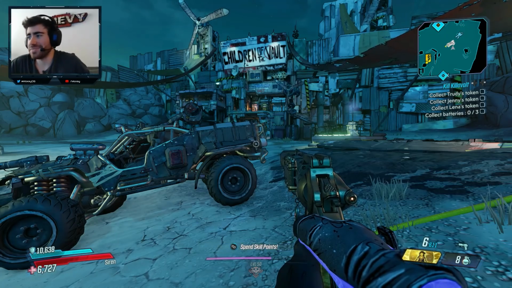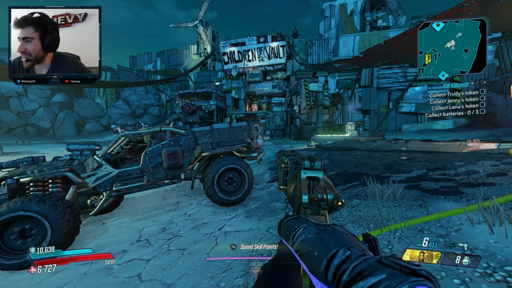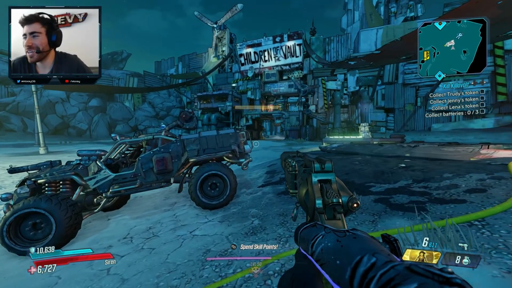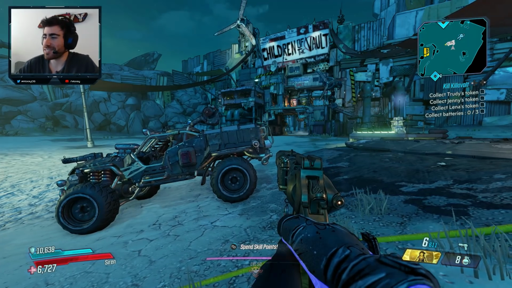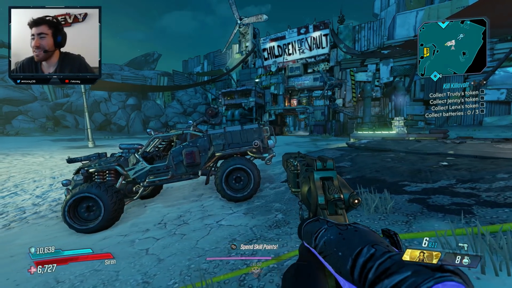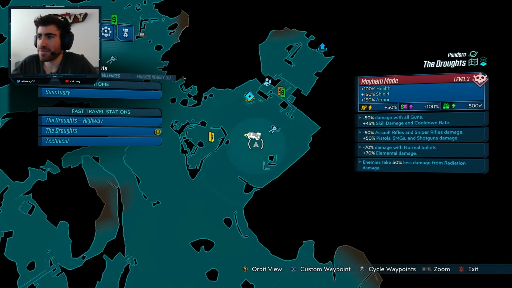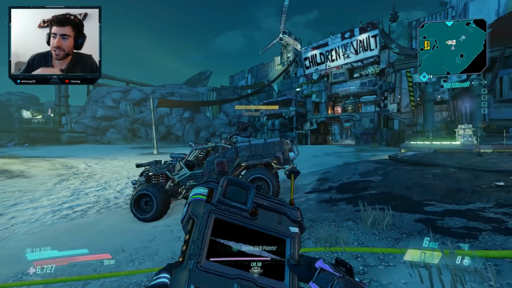All right, ladies and gentlemen, after sitting here for about an hour reloading my game, about 500 reloads, equal to the amount of likes that we're gonna get on this video, wink, 500 likes. We have minus 50% damage with all guns, plus 50% pistol damage, and that's what I was looking for. We unfortunately got it with minus 70% damage with normal bullets, but we can still show that off and show that we are losing damage even though we have a plus 50 and a minus 50. So let's show that off.